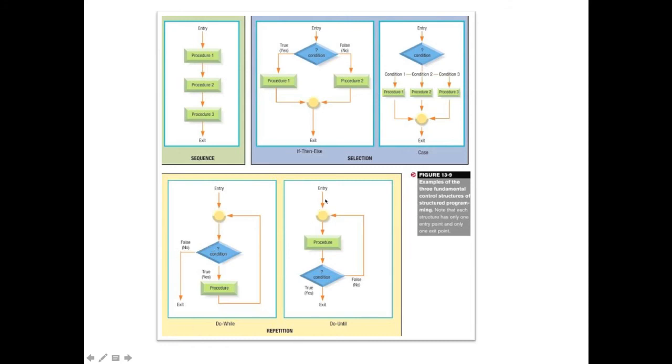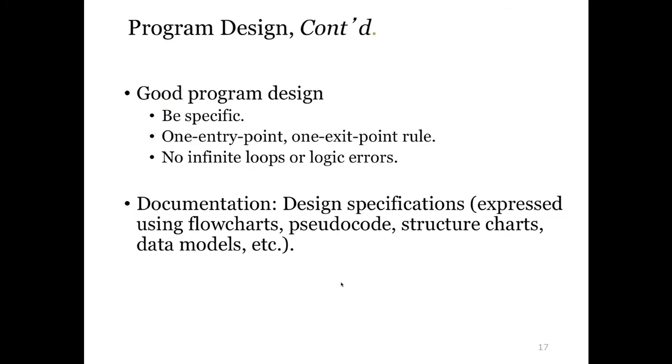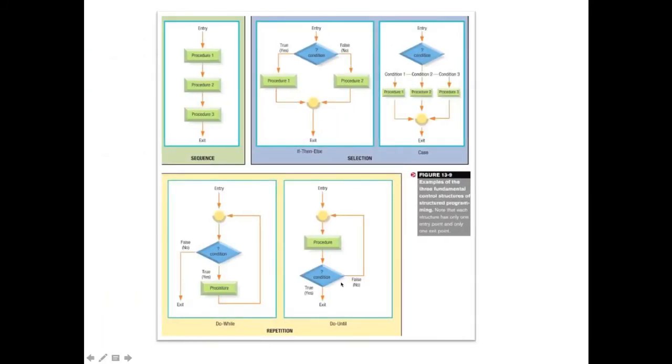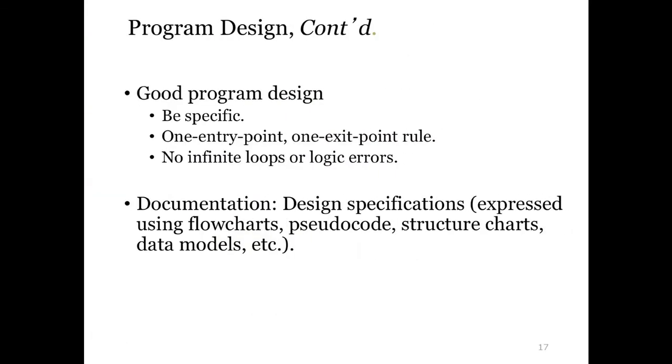And the do until is you keep doing this until the condition is true. So this is the difference between do while and do until. Do while is you keep doing this until the condition is false, and do until is you keep doing this until the condition is true. And the for loop usually allows you to predefine how many loops you want to do. So instead of having a condition, you just say from 1 to 10, I want to run 10 loops. So you use a for loop for that purpose.